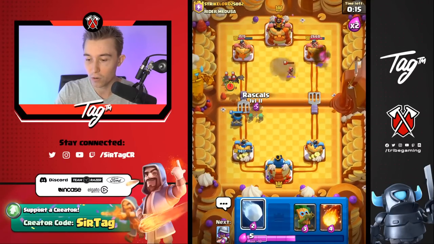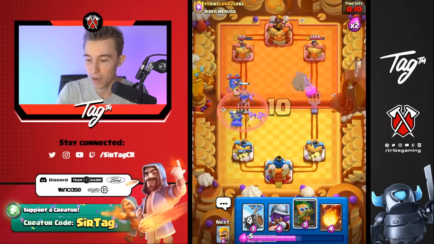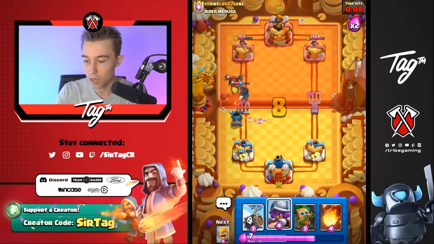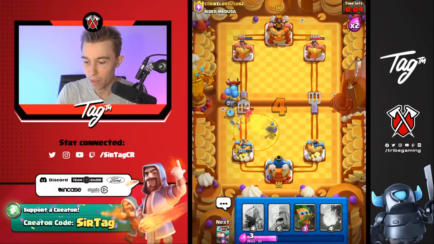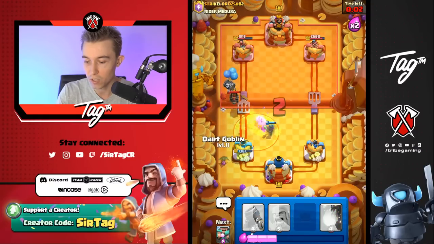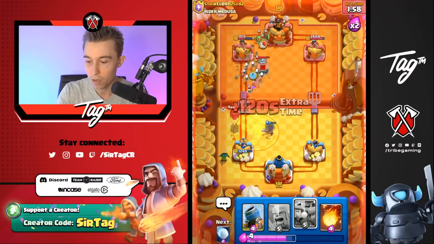The Barbarian doesn't kill. Really unfortunate. We wanted the Wizard to die, so then the Mortar locks the tower, but that didn't work out. I think he's going to be able to defend this. We'll have to wait and see. I'm going to go in for a Skeleton Barrel pretty aggressively right now. The Poison was bad on his end because it doesn't kill the Musketeer immediately. And then I think I can get a Mortar down if I'm not super unlucky.